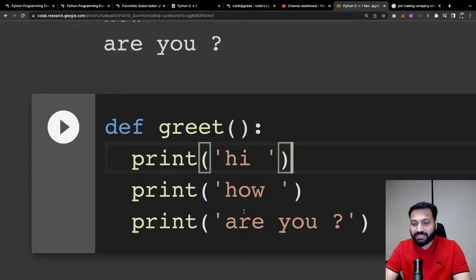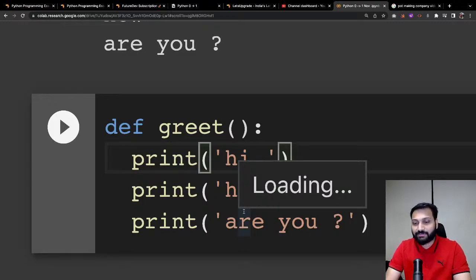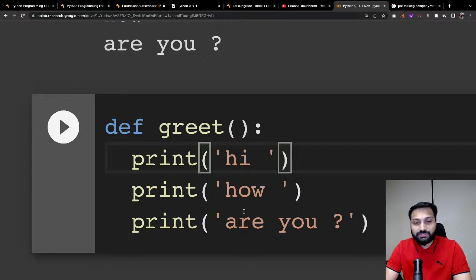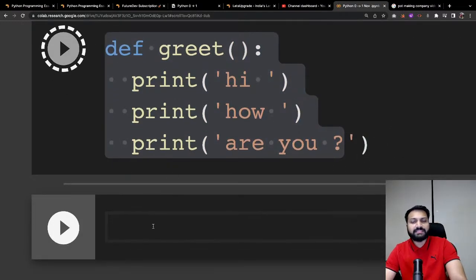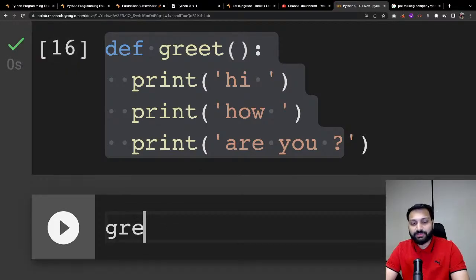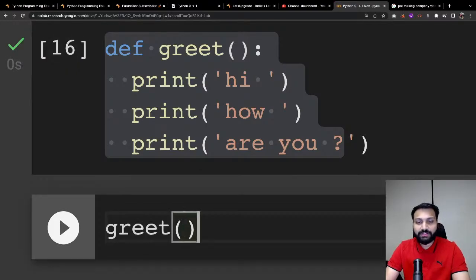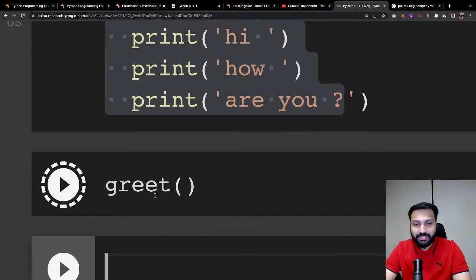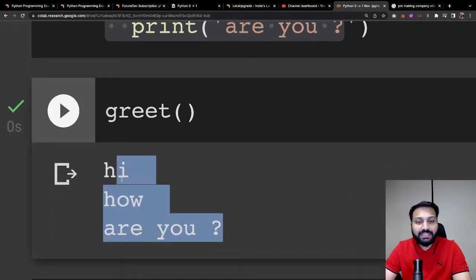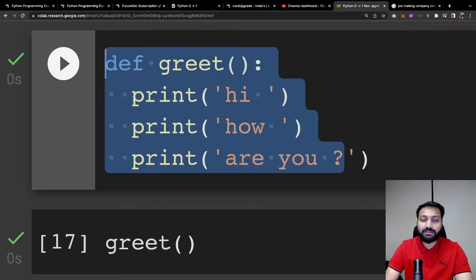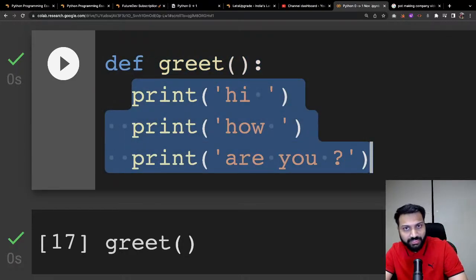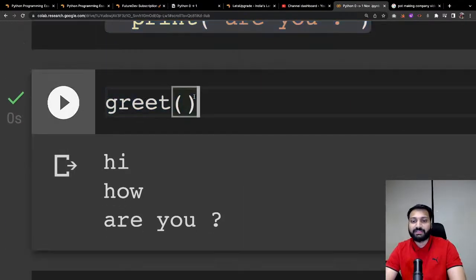All the Krishna, Rajashri, ABZ world all have, Vivek, you all have given the right answer. So now this is the syntax of a function. Now this is a function. Instead of writing those 3 lines, all I need to do is greet. Whenever I will do greet, so these 3 lines will automatically get printed. Isn't it cool that you can actually club all these lines together, and whenever you want to greet someone, you just have to call this function, that is greet.